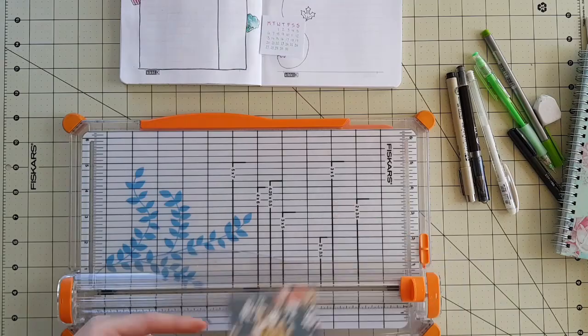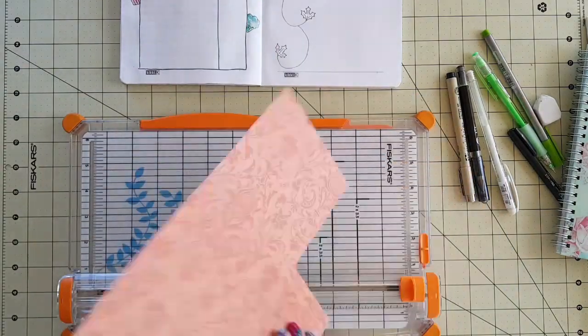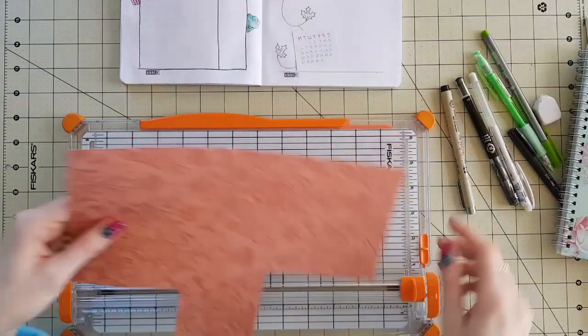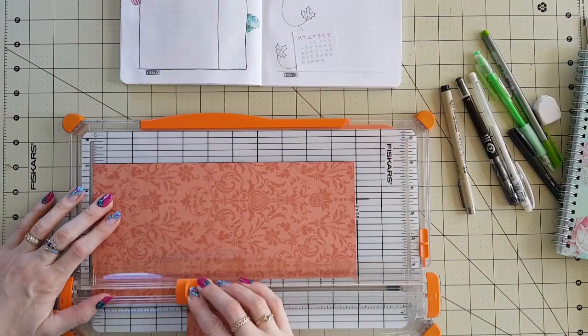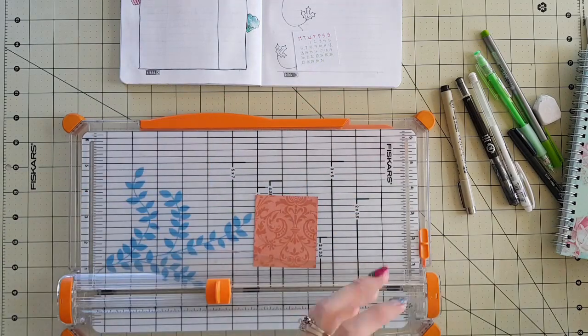How do I want it to fit and how do I want to cut it. I had that little bit poking out that I really wanted to use, and in the end I thought, yep, I'm going to use that. So I marked it in order to make sure I cut it accurately and chopped it out.